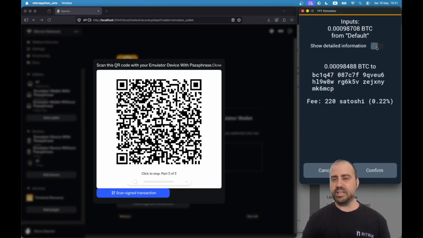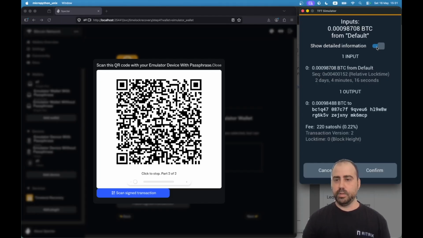Okay, now we can see here, and this is something new on the Specter DIY wallet, we can see all the details, including the relative time lock. So if I click here, I can see the inputs, and I can see that this input has a relative time lock of 2 days, 4 minutes, and 16 seconds. This is exactly what we decided to set. Other wallets won't show you that, so theoretically you could be signing two transactions with the wrong time lock between them.